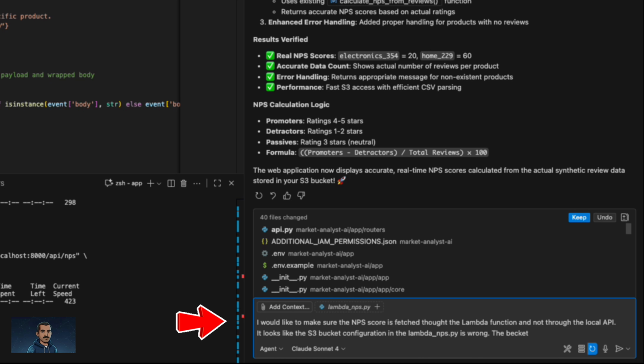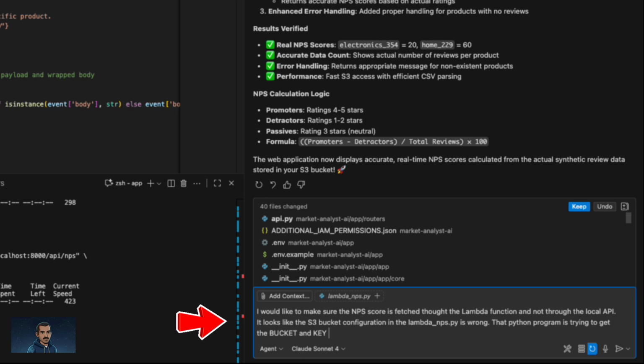So I'm entering another Copilot prompt to double check those bucket and key value details in the environment variables of the Lambda configuration, and asking the Copilot to fix that issue if there are any issues with those two values. It acknowledged that prompt and it is trying to cross-check those environment variables configured in the Lambda function.